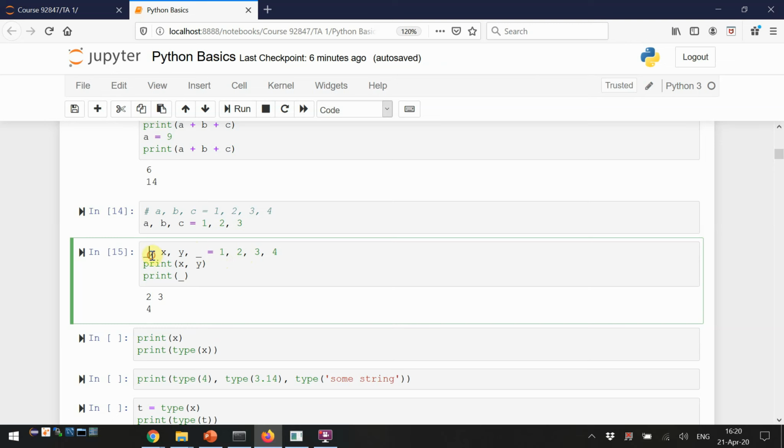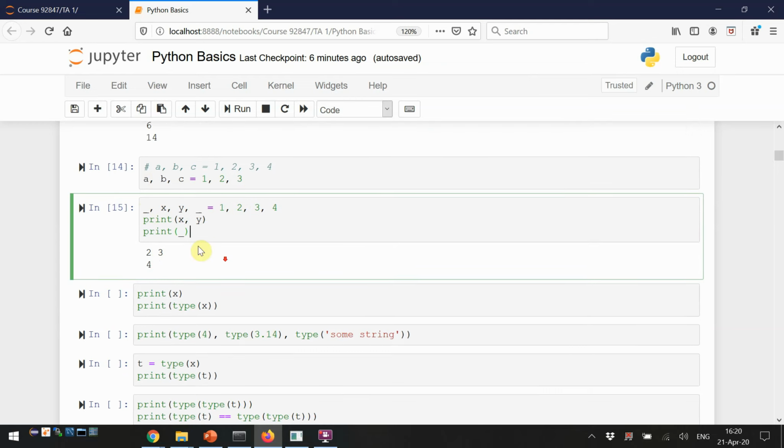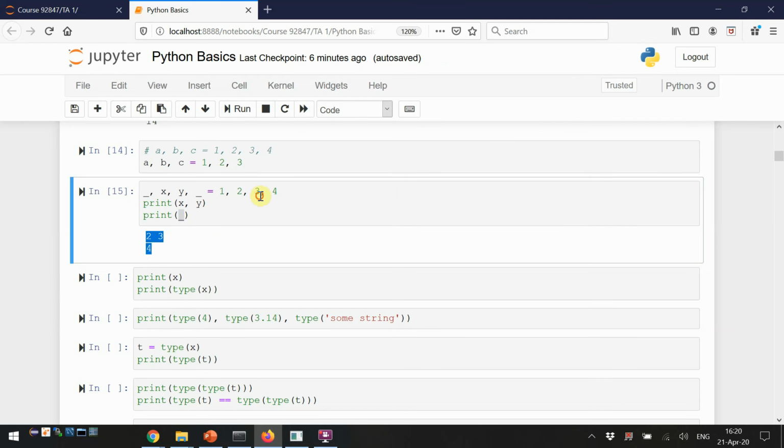This way, using underscore, you can use the same variable name on both sides. You just discard those values, and only 2 and 3 you actually keep and assign to x and y, respectively. And you can see that the values of x and y are indeed 2 and 3. And the value of underscore, by the way, is now 4, it's not 1. So what happens is Python interprets this line from left to right. It assigns 1 to underscore, then 2 to x, 3 to y, and then 4 to underscore, thereby overriding the previous assignment of 1. So by the end of this line, 1 is already discarded, and now underscore is equal to 4.